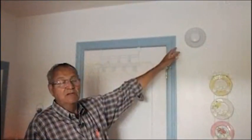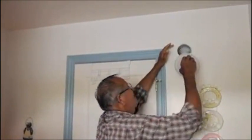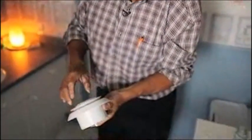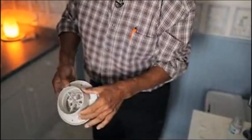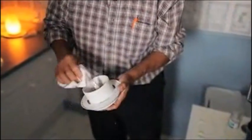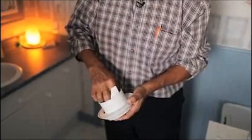This one's a whisper vent, and all we do with it is we pull it right out. See, like that. And this one's not in too bad a shape. This is how you adjust it. Pull it out like that. So again, this one here you could just give a wiping to inside like that. Or again, if you had your vacuum cleaner, you could vacuum, and this one here is just dust, okay?